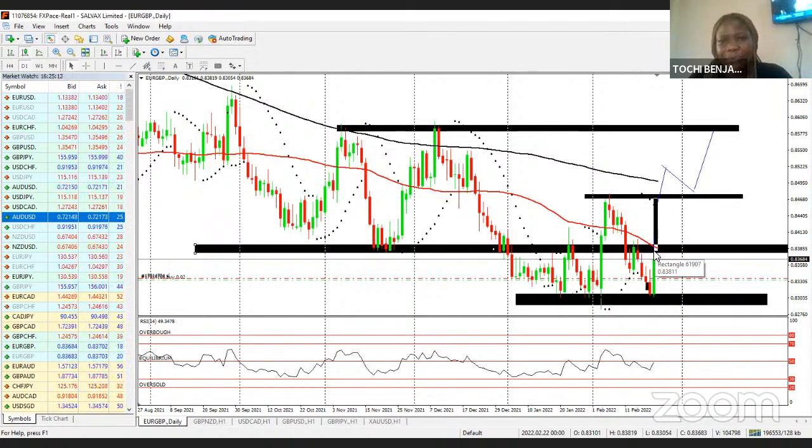Until it breaks this level, you cannot target this other level. But there must be a retest of a broken zone. Just like if this breaks, unless it uses an impulsive candle to break it, you can break it first, then come back for a retest of this zone, before a continuation to the next level of resistance.